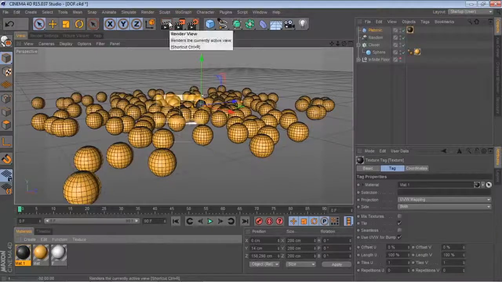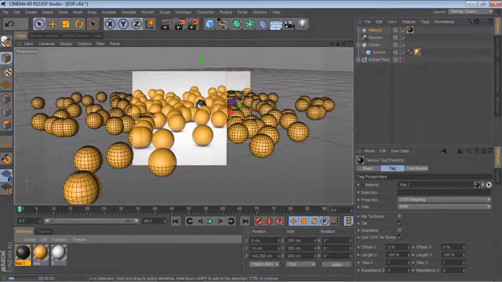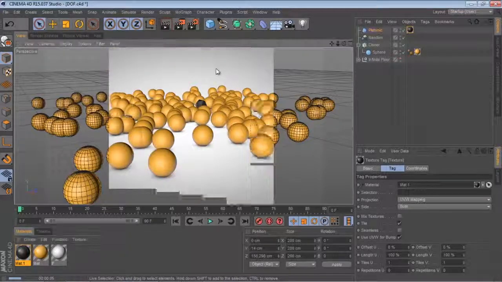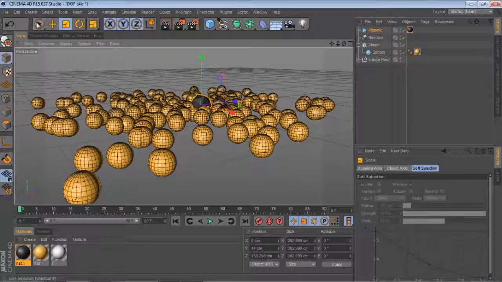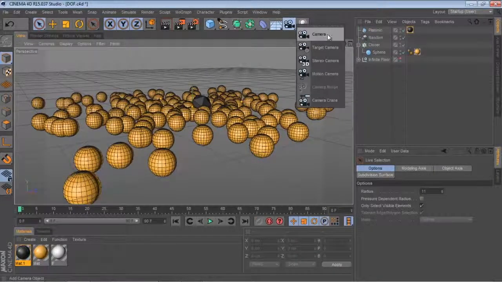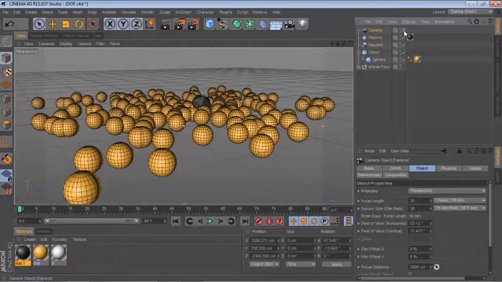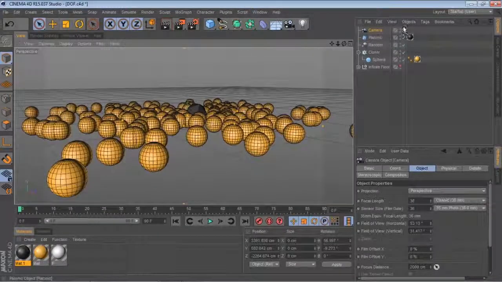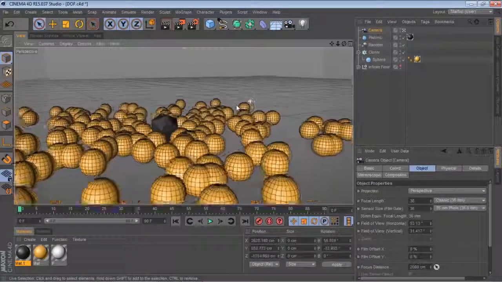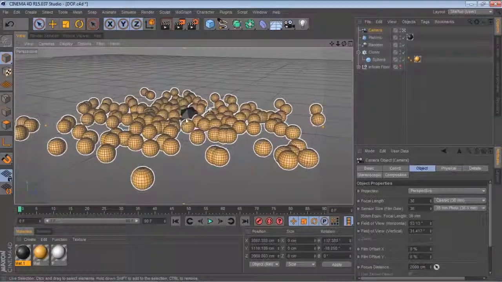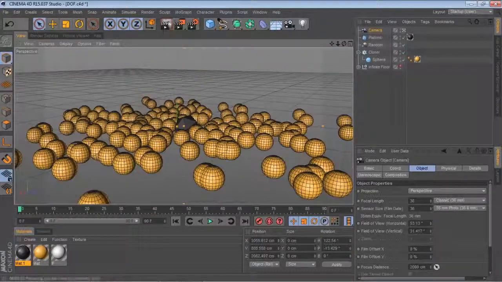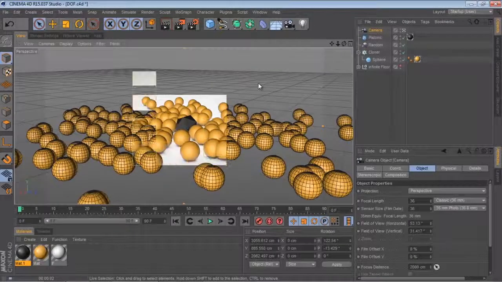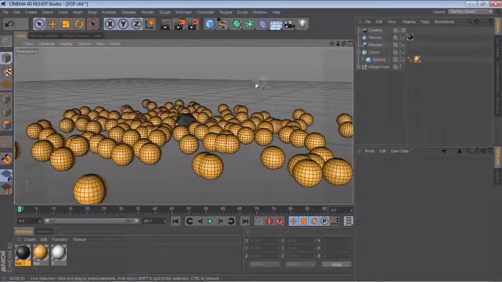So when we render this out, this is what we see so far. Everything is still in perfect clarity. Let's scale this up a bit. Epic. Okay, so now let's add in a camera. Go into our camera by clicking on this tab, making sure the tab is white. And let's try to find a nice view of these balls. What does that look like? Okay, it's starting to look better.